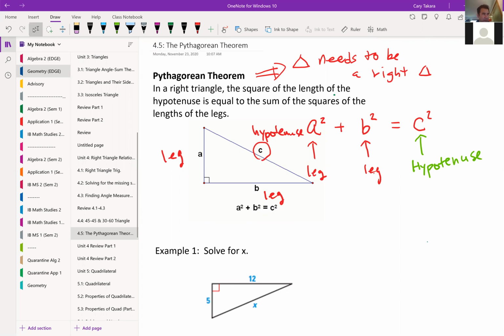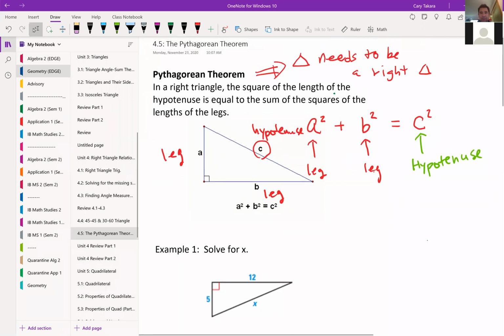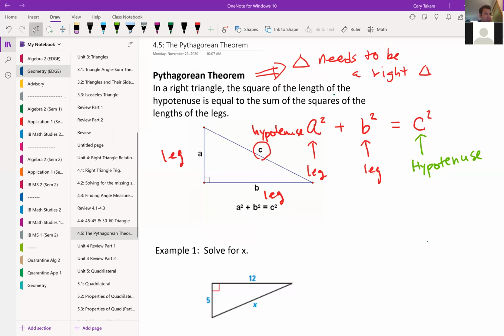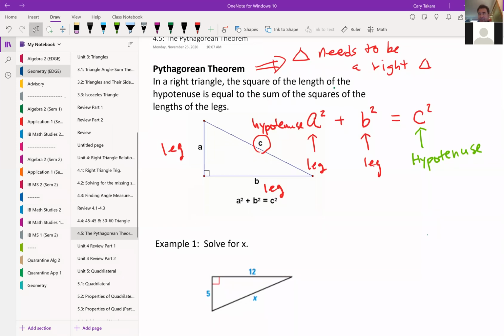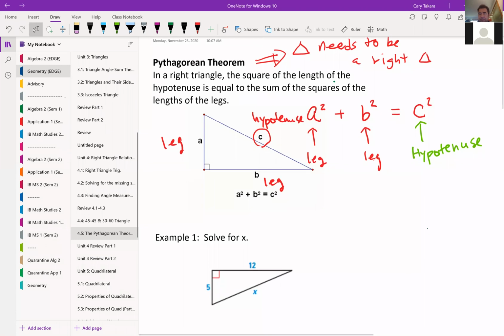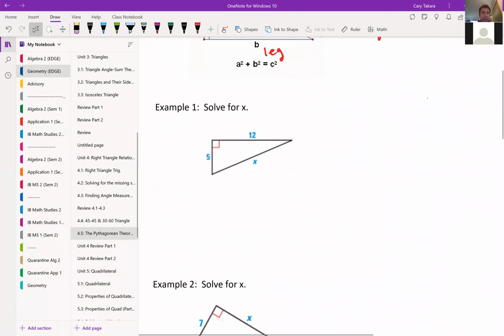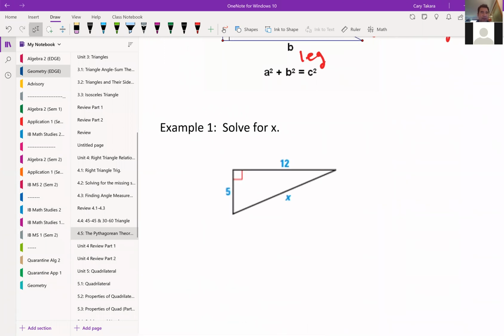So it looks like some of you have heard it before, and looks like some of you haven't. Okay, but let's go over that. So for example, is everybody ready to do example number 1? Here it is. And I think you will find this easier than a SOHCAHTOA problem, okay?